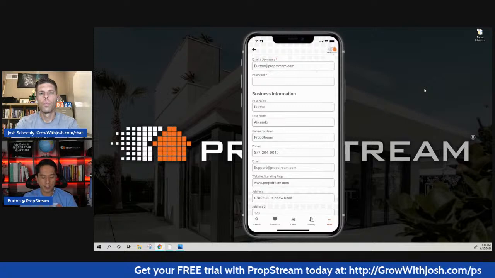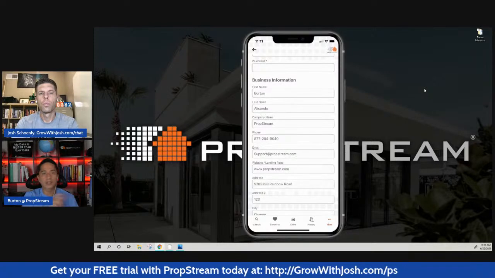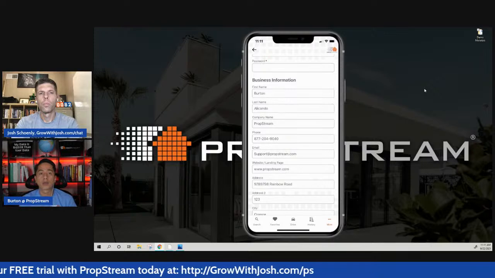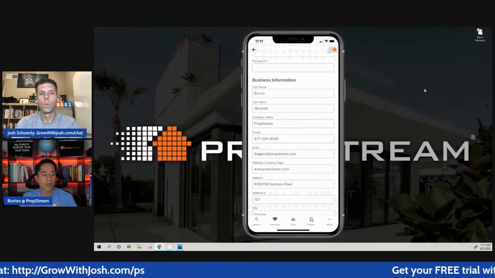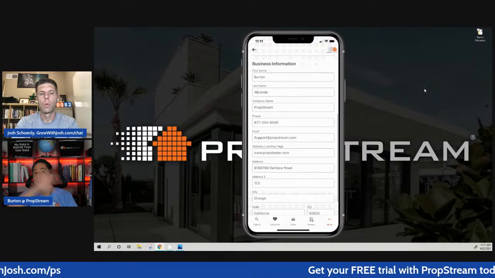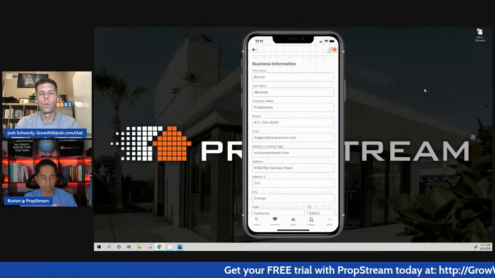By applying your business information, we'll put this information on the postcards that you send out through the mobile app. So you don't have to sit there and add all of that manually. By autofilling this information, it automatically goes on your postcard template.